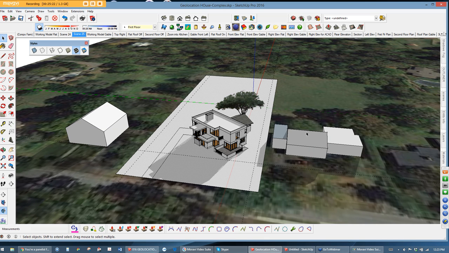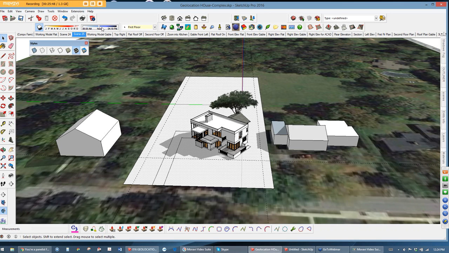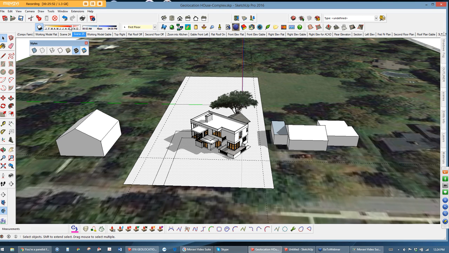So now you can see this building may have a little effect on the shadow, this building over here. I know in Denver, for example, they actually have what's called sunlight ordinances, where you can't cast shadows on somebody else's house. But you can see here now, you can study that. So the shadow down here is actually being cast by this house over here. And depends on what time of day you work. You can see they might actually get a little nasty if you're at the wrong time of the year. So you can study that too.